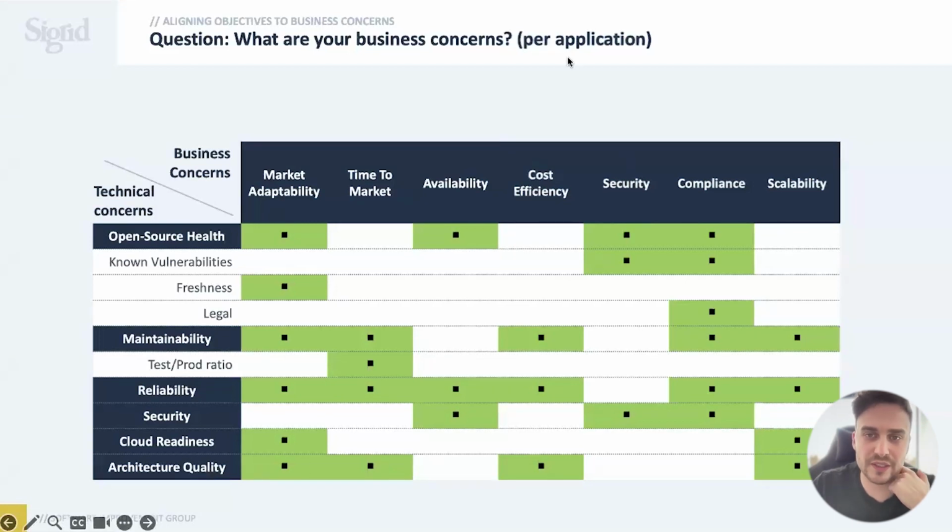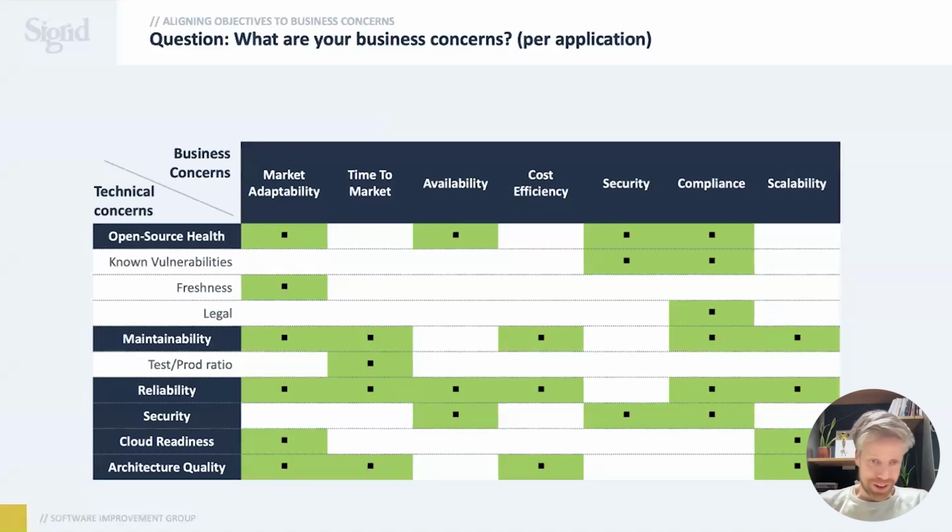This is how you can read this graph. So I'll repeat my question. Is there someone in the audience that wants to share business concerns? It's possible that your business concerns aren't on the slide. Then we can learn or find out together what technical goals you can set.